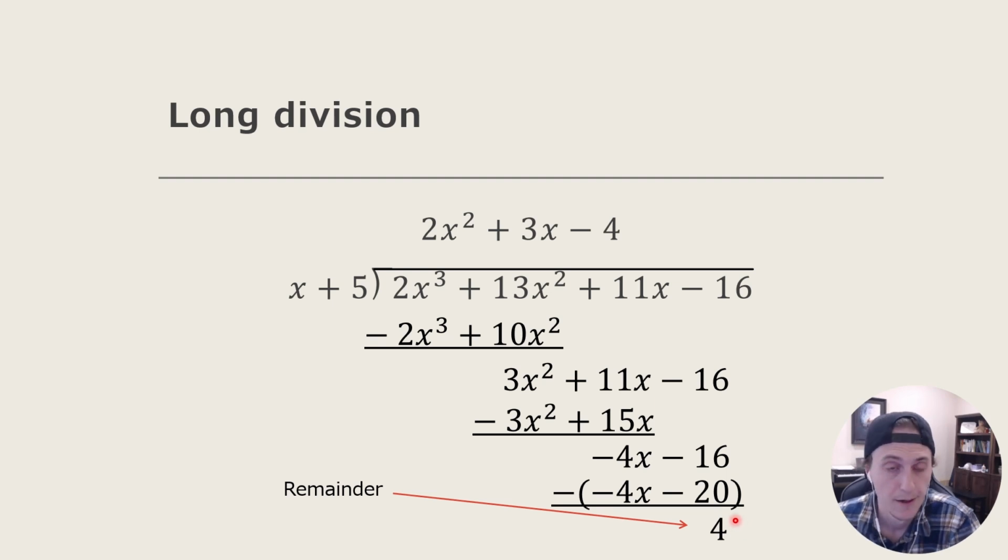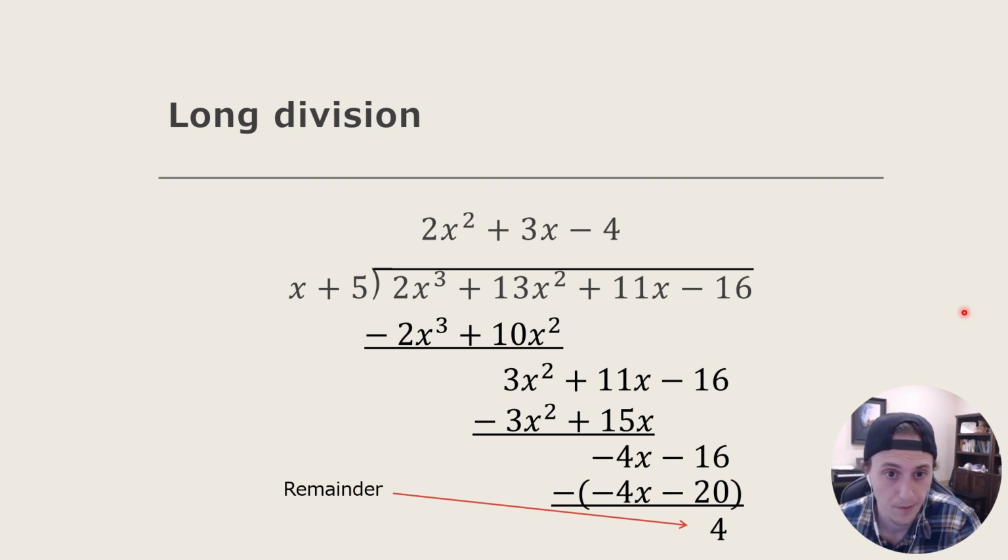And there are 2 ways to express this as a final answer that they could put on the DAT. The first option is 2x squared plus 3x minus 4 with a remainder of 4. So the DAT could ask you, what's the remainder when you do this long division? When you divide this polynomial by this, what is the remainder? What it's asking for is 4. Or they could ask you what the whole answer is, and it would be this 2x squared plus 3x minus 4 with a remainder of 4. That's probably the way the DAT will ask it.